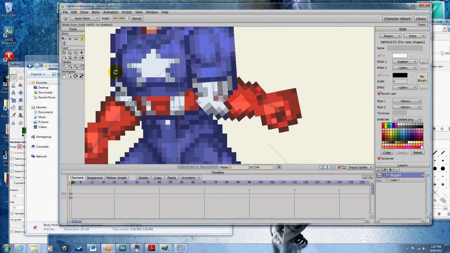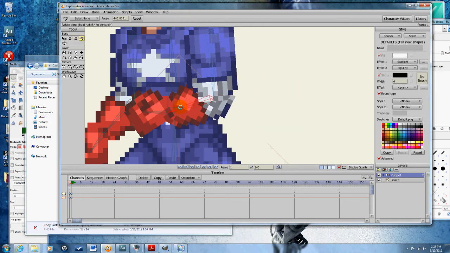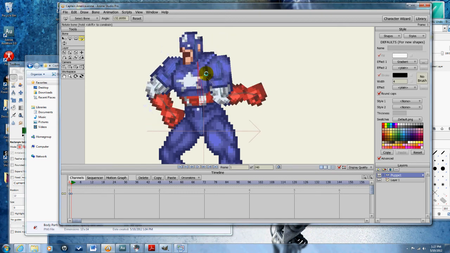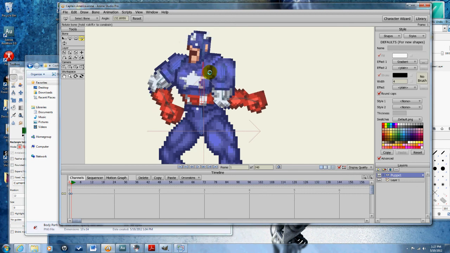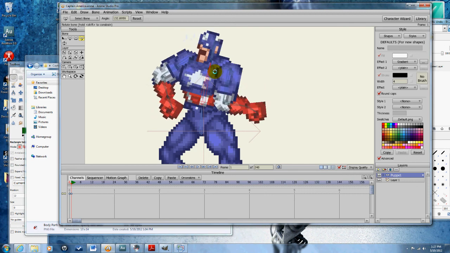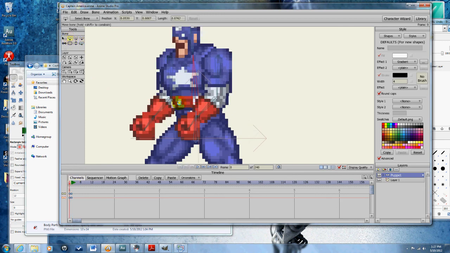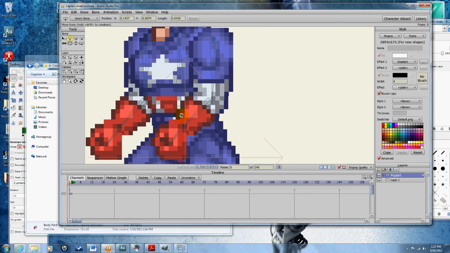There we go. That's a lot better. Oh yeah, that's a lot better. And this one. That one's good. I think the torso bone needs to be brought down.